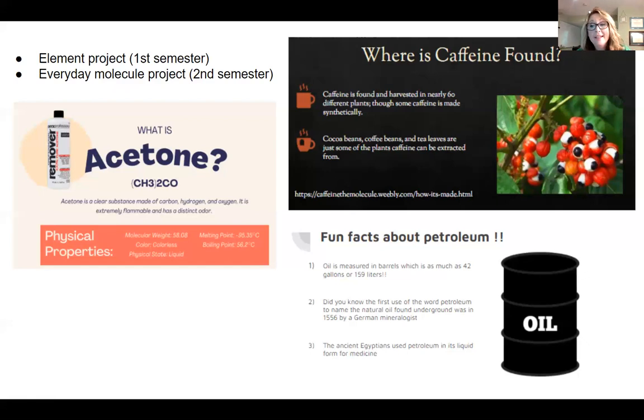And then at the very end of the year, once we've covered all that we have to cover in chemistry, they do another report on a molecule. And I ask them to choose a molecule that they use in their everyday lives. So I'm showing you on the screen some examples from my last year's chemistry class. I had a student do a report on acetone. I had several students do reports on caffeine, and I learned incredible things from my students. And I'm a big caffeine addict, but I didn't know some of these things. I was educated by my students. And then a different student did one on petroleum. So we have a wide range of activities and just different things that the students can learn in my class. We have a lot of fun.